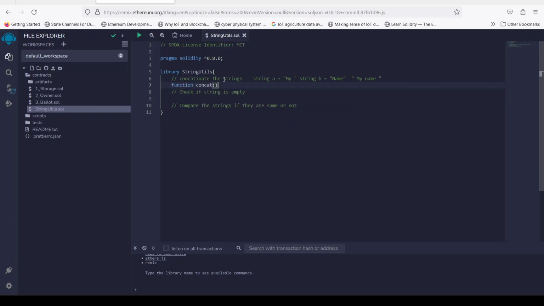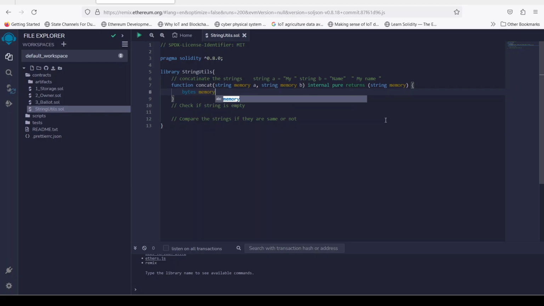So let's start writing this function, concat, with string memory a and string memory b. The function is internal pure and returns string memory. We are taking two input strings and returning a string. Instead of directly performing the computations on strings, we are first going to convert them into bytes, because it's easy to handle bytes in Solidity.